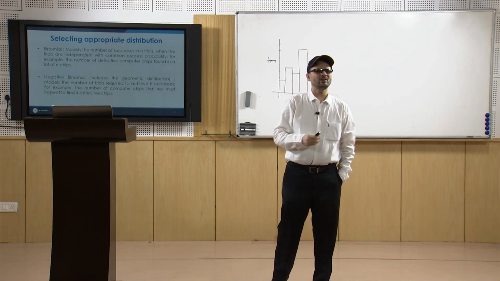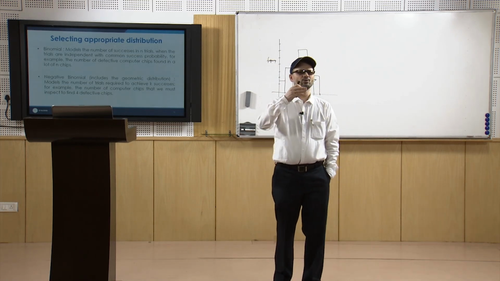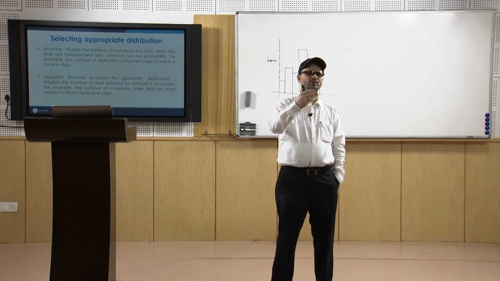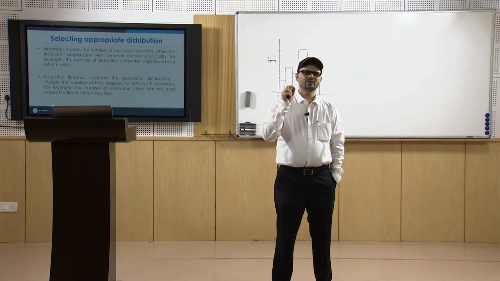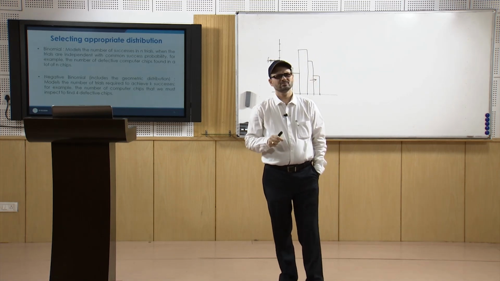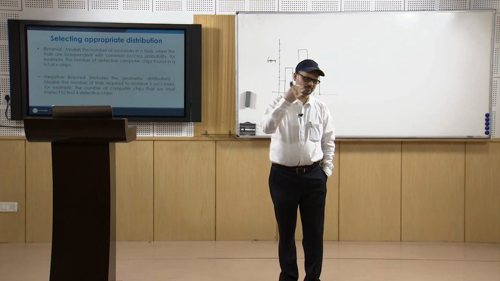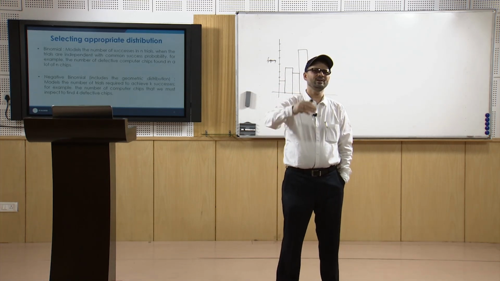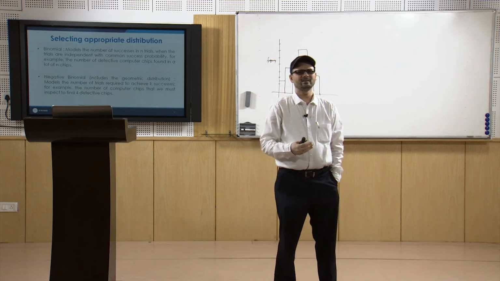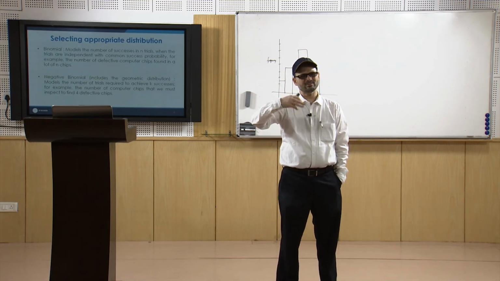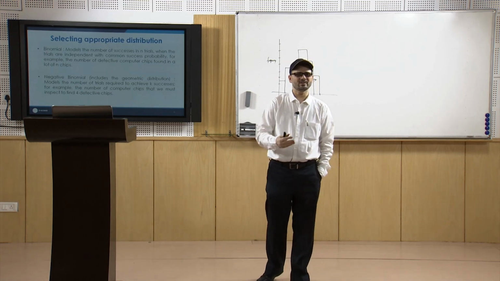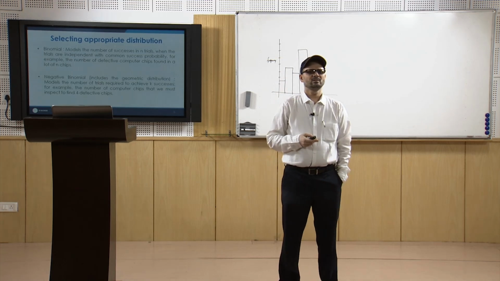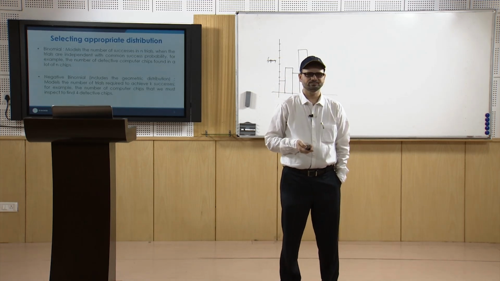Then you have the negative binomial distribution, which also includes the geometric distribution, where we are going for iterations or counting the number of trials till we achieve k number of successes. So, we are going to do the sampling, the iterations testing till we achieve a certain number of either successes or failures. When we have this kind of event, in those cases we try to use the negative binomial or the geometric distribution.